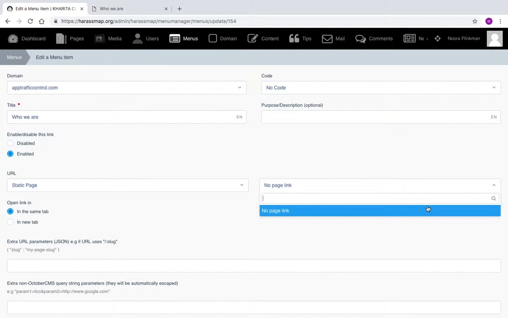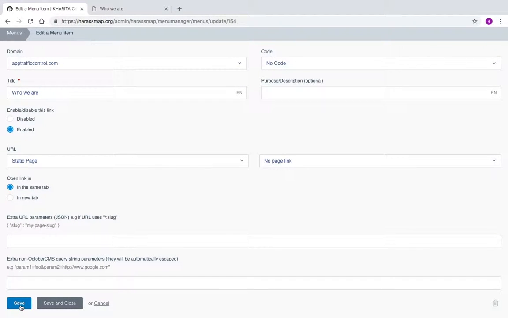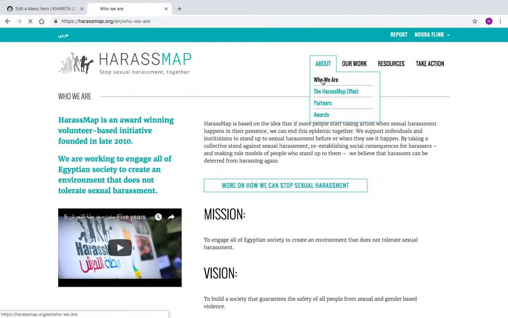When you have created pages, you will find a selection of different pages right here, and you can choose it. You can also put a direct URL, and this is how you will link your menu to the page that you want it to lead to. When you have done that, you will also just click Save. And when you go on your website and you try to click on Who We Are, that's the page that you will open up.